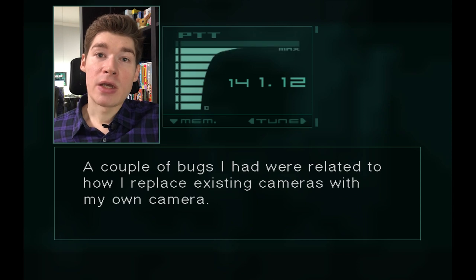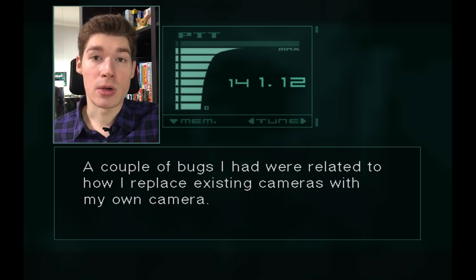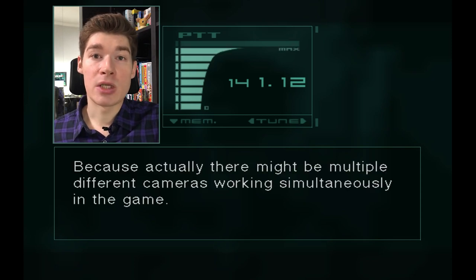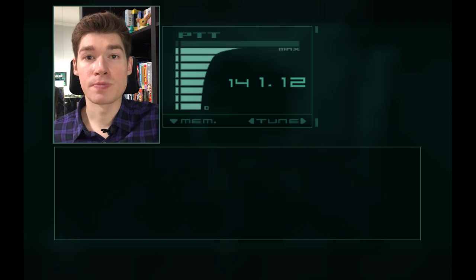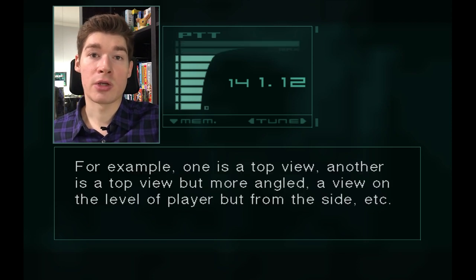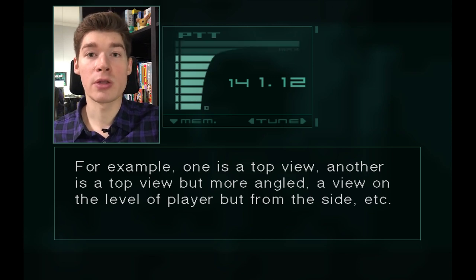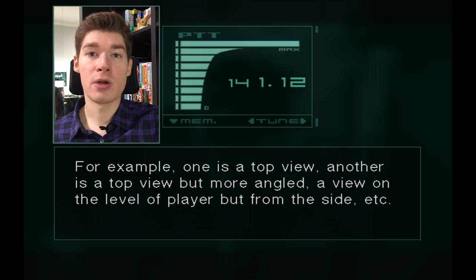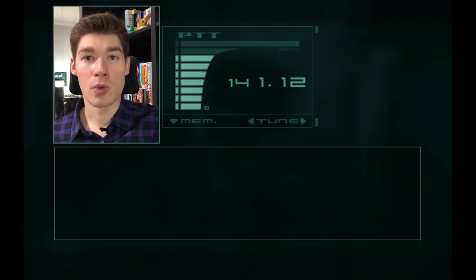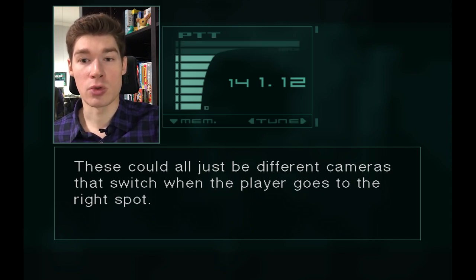A couple of bugs I had were related to the way I replaced existing cameras with my own camera. Because actually, there might be multiple different cameras working at the same time in the game. For example, one camera is a top view, another one is a top view but more angled, third one is on the level of the player but from the side, and etc. All of this could be just different cameras, which switch when the player goes to the right spot.